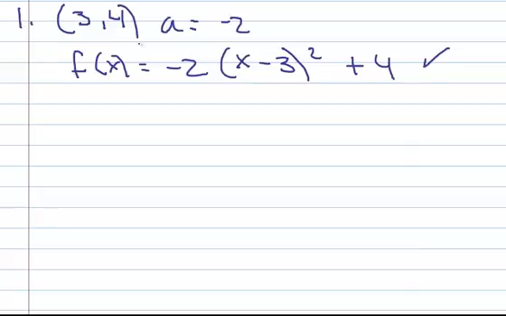So let's do the next example. I think that was example A. Let's do example B. And the vertex is -2, -1, and the leading coefficient is 1/2. Okay. So what I want you to do at this point is pause me, and I want you to work on this one on your own. And then when you think you've got it figured out, you can hit the go button or whatever and resume play, and see if you have figured this one out correctly. Because if we were in the classroom, that's how we would do this. I would put this on the board and have you work with a small group or a partner and see if you can come up with the equation.